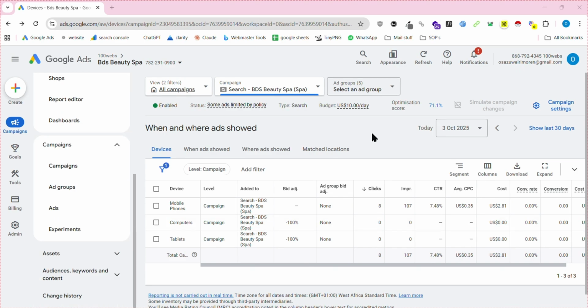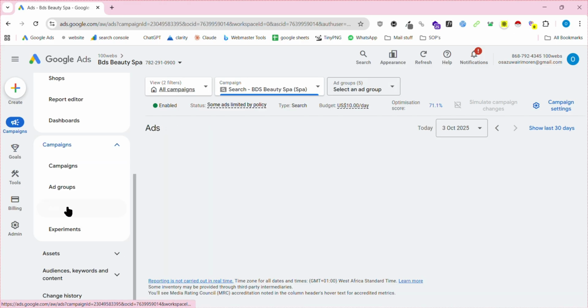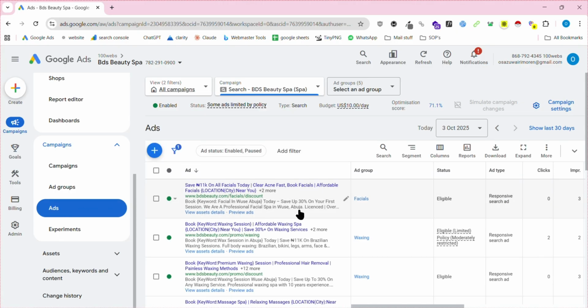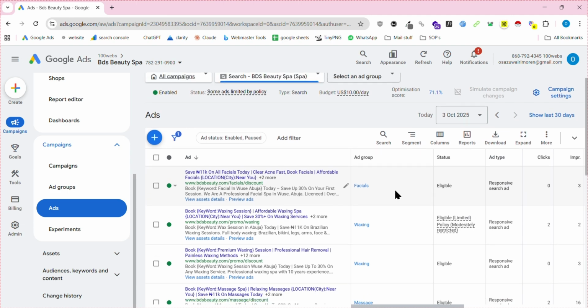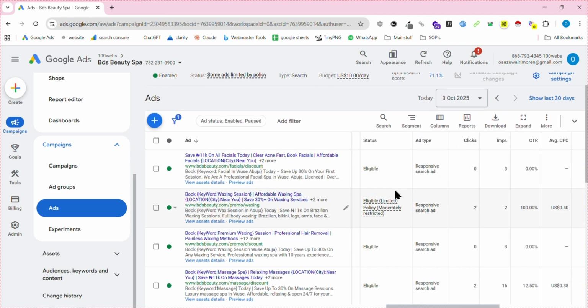Okay, so the third thing you should actually check is your ad itself. So head on over to the ads, and for this to work, you should have had at least 2 ads running per ad group. And under your campaign settings, you should be rotating your ads, and you should now give the ad rotation settings to Google. You understand? So just go through your ads, see which one is performing. The one that isn't performing, you can pause that one completely, or even create a new test ad and see how that one performs with the old one.